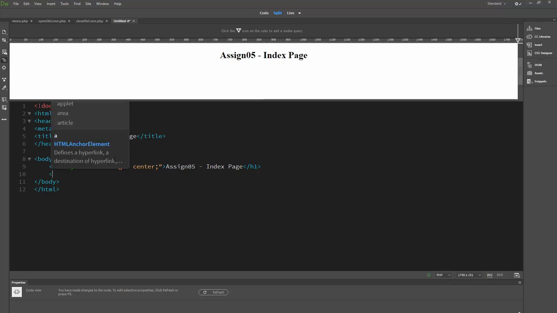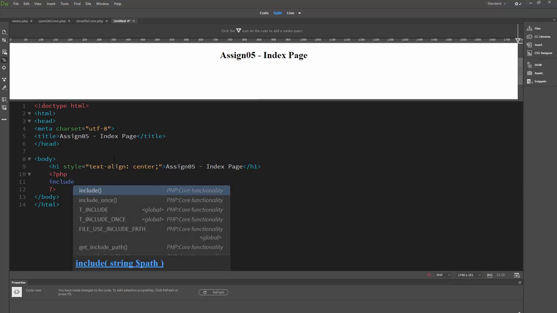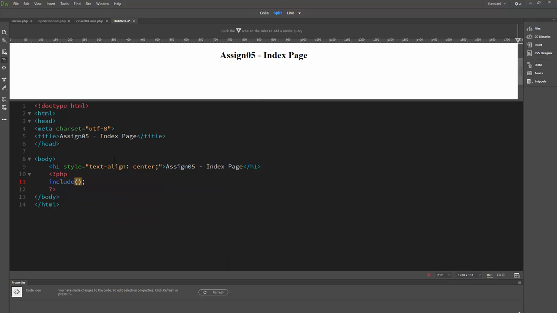We're going to open our PHP here, close it down below, and do an include statement, and include the menu that we just created. To do that, we point to the folder includes/ and then the name of the file, menu.php. So we're going to include that file in here. Remember, that file only contains a paragraph tag and 4 anchors. So when this page actually loads in the browser, it will look like all one page, and it won't look like there was a separate page included. It will look like the paragraph and anchors were just part of that page.